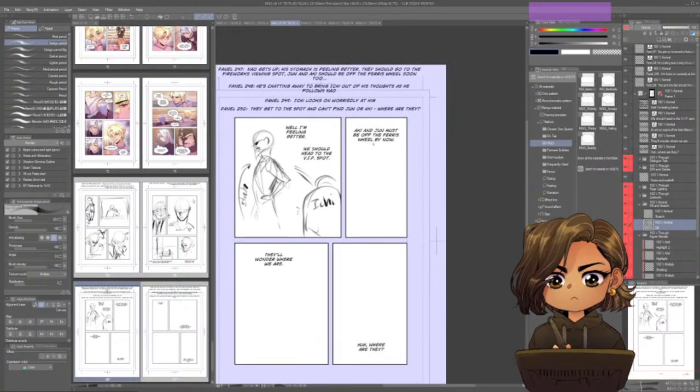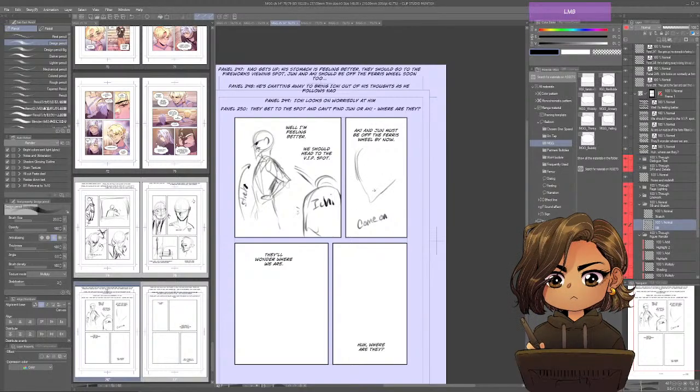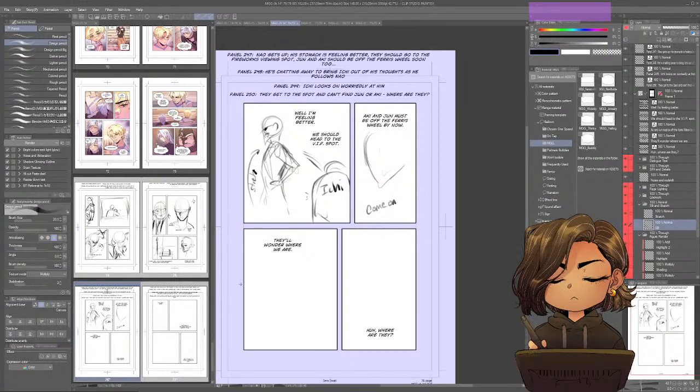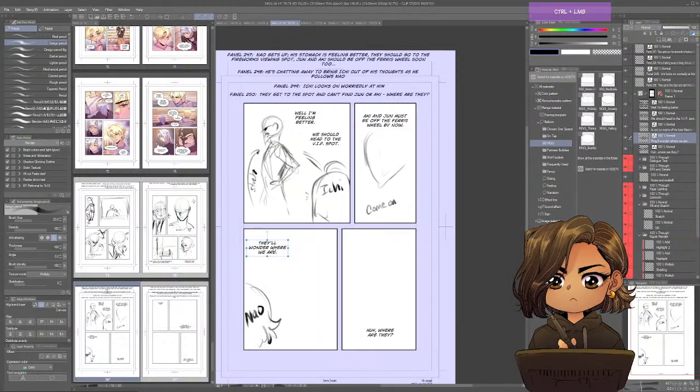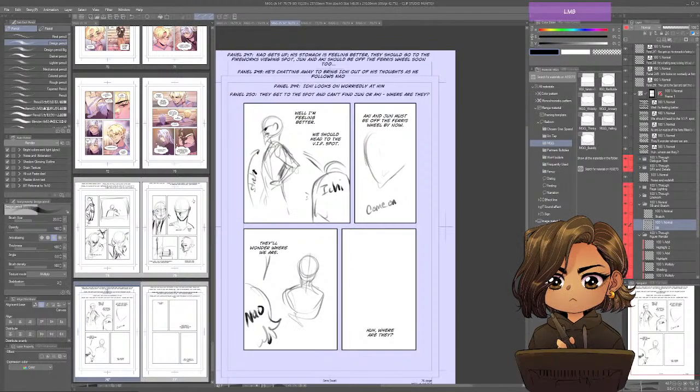We'll worry about it later. Instead of having that, because panel 248 will look too much like 249, I can do a thing here. So he's just following along.